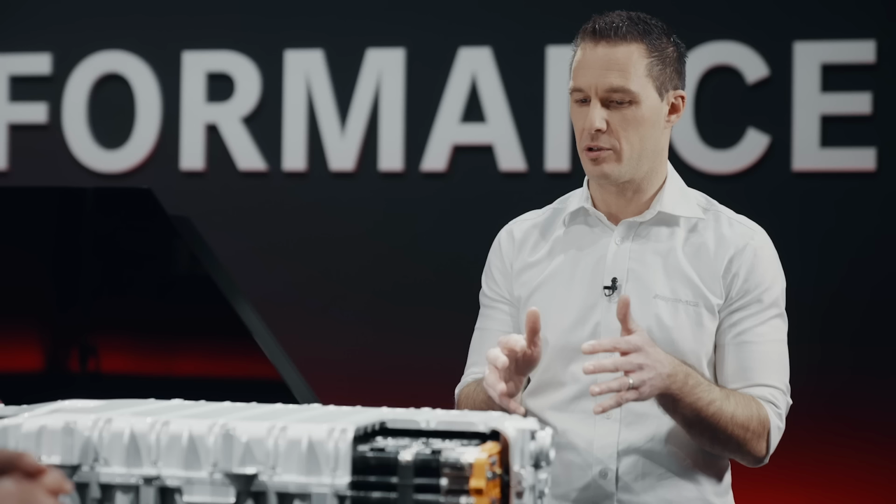Now, Jochen already told me a few things about this very special piece of equipment that we got here, our very own high-performance battery. I understood this is not a conventional hybrid battery. What exactly makes this battery so special? This is completely different. This is something we developed with our colleagues at HPP in Brixworth. So we tried to put Formula One technology into serial car production. And that's something that makes it completely different to every battery you know on the market at the moment.